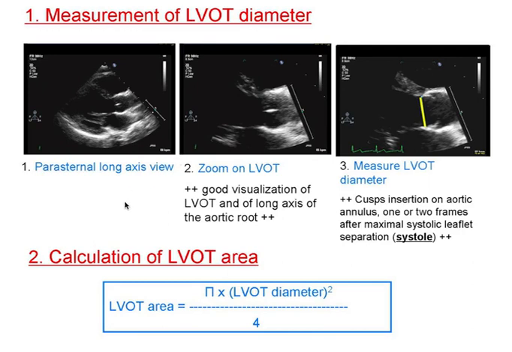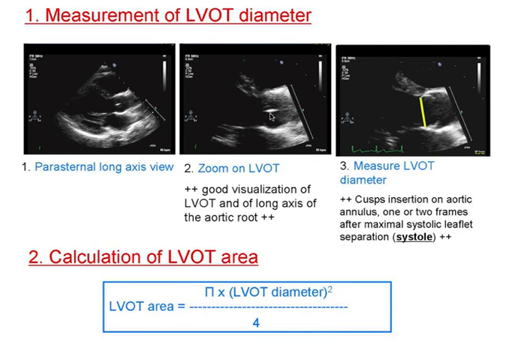In order to calculate the cardiac output, we need to first go back to that parasternal long axis. Remember this? We're going to measure the left ventricular outflow tract diameter. So here's the LA, LV, aortic outflow tract, RV. It's this aortic outflow tract here that we're interested in. In fact, we can blow it up. We can hit the zoom button, and that zooms in on it. As the heart's beating, we get a nice parasternal long axis. We let it beat for a few beats, and then we hit freeze. Then we hit zoom, and now we can go forwards or backwards.